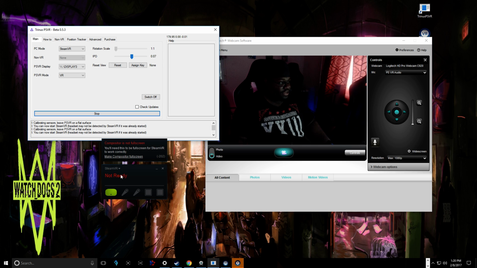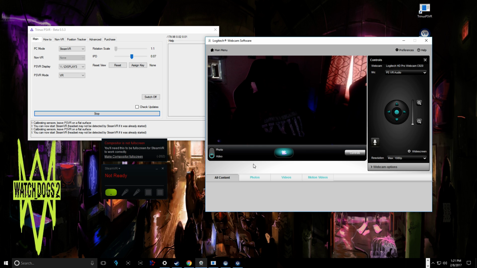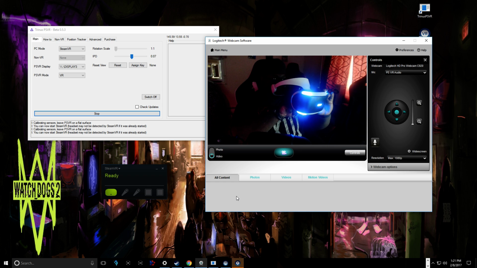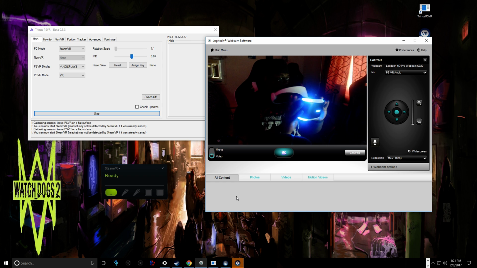And as you can see right here, it still says not ready. I gotta put it in full screen, so I'm gonna hit it now. As you can see, I'm still lagging on here. You can see that the headset right here is lit up, but it's not allowing me to do it. I'm just gonna keep clicking on it until I actually force it through. Now it's ready. Now when I pull up my headsets, I have a full VR thing.